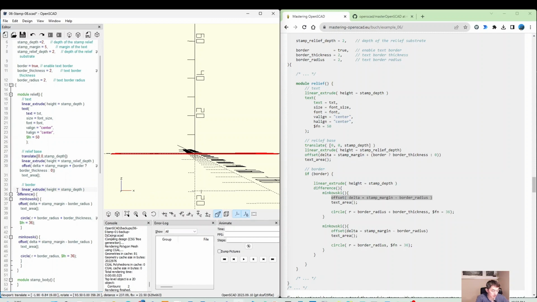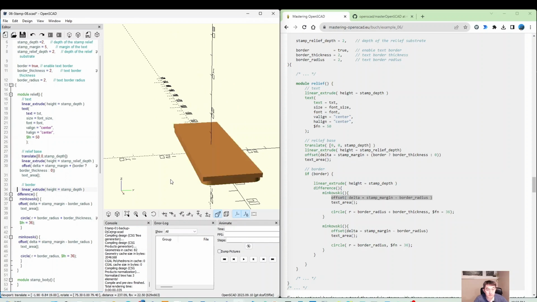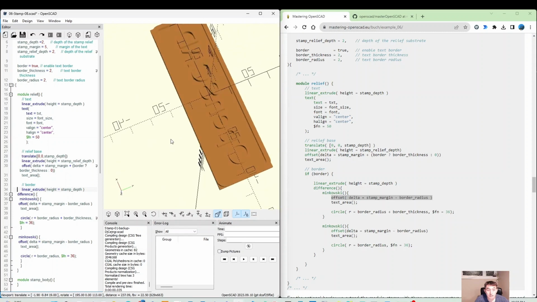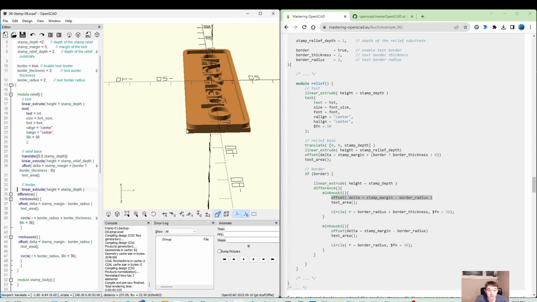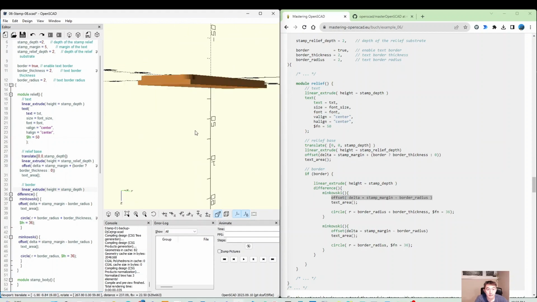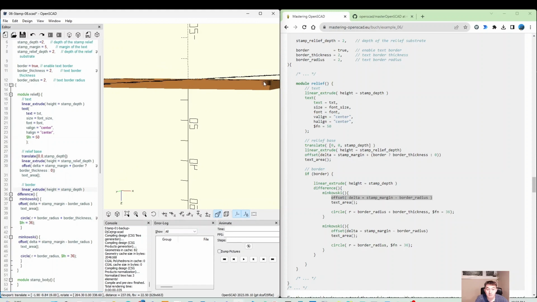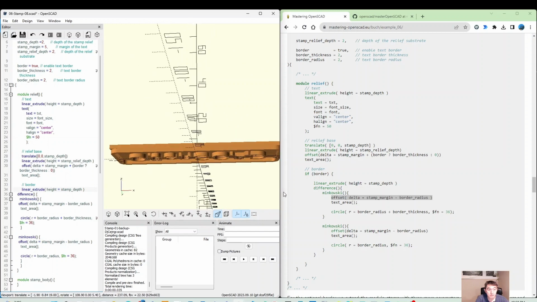Now let's have this one. So we have this now. If we don't have that, we are making that connected. So that looks quite nice now. And don't care about this area, because when you make the stamping, only this Minkowski's effect, the round rectangle, matters, and the text will be put in that, and your text and this border are at the same height. So let me put that here.